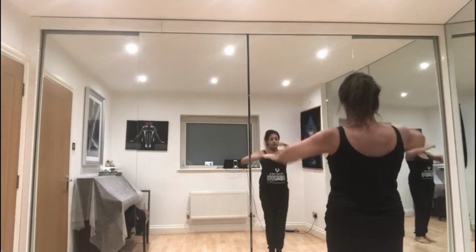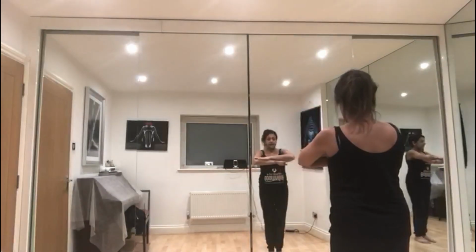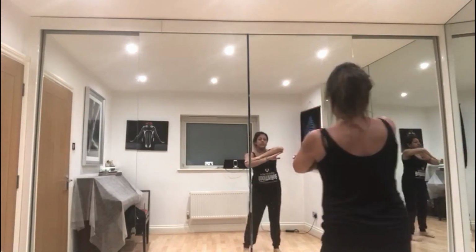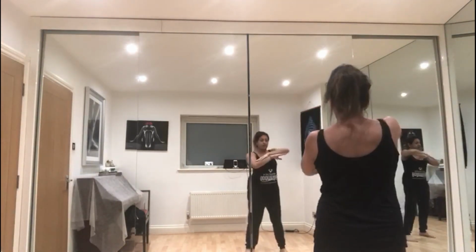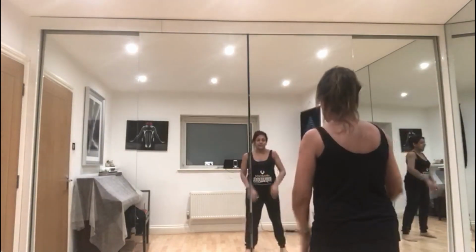Over the head, like you're brushing through your hair. Over the head, and hands like this. So you shouldn't see your hands, arms coming out, they're on top of each other. We're gonna go right, left, double, right. So arms are just going like that. Right, left, double, right, left, right, double, left. One, and we're just lifting the knee.